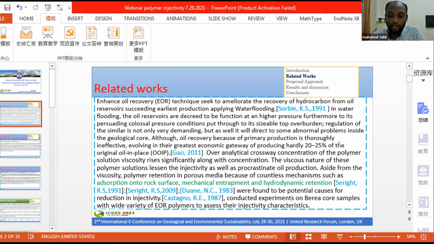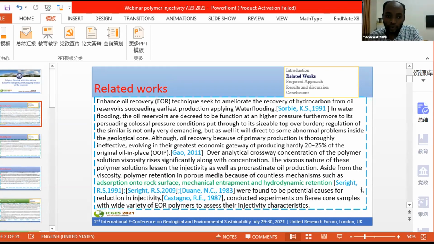As production is going on, we are also facing other problems. Here, the problems are mostly mechanical problems. So in this research, we try to approach, in order to solve or at least have a clear understanding about some of the mechanical impacts, as well as some of the impacts on the production of the well while it's producing.